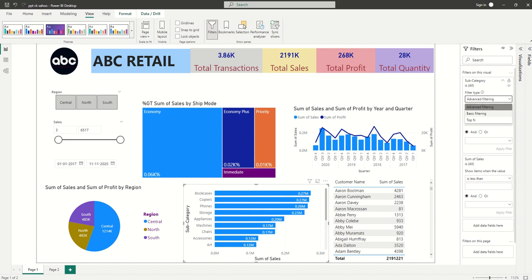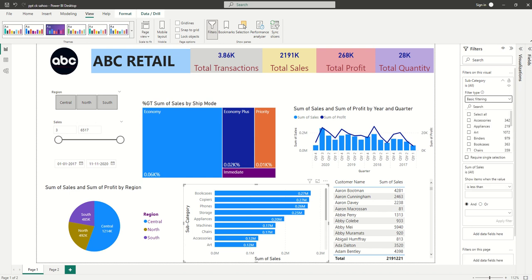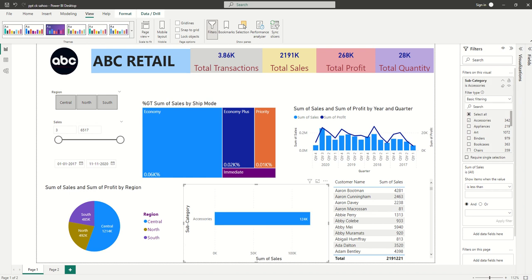We will start with the basic filter. What has it given? It has given some checkboxes. Suppose we want to see the data for the entire visual, we can put a tick on Select all, and everything will come. Suppose we want to see data for specific subcategories, let us select Accessories, then Binders, then Chairs.